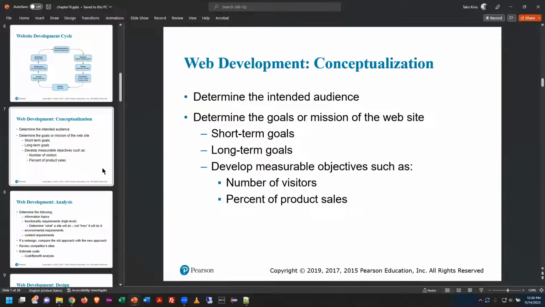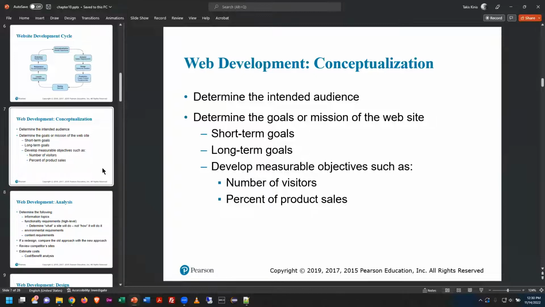let's start with the conceptualizations, because this is where most IT projects start. In a lot of ways, this can apply to just website design, or it really can apply to just about any kind of IT project if you really want to open up your mind to that. So very common in web development and software development, particularly. Right. So the first thing we do is ask, who are we building this website for?